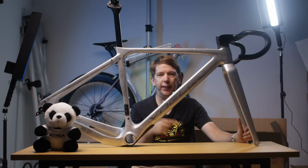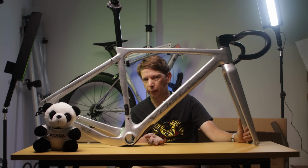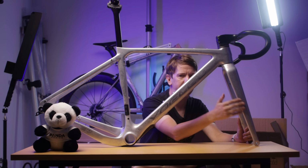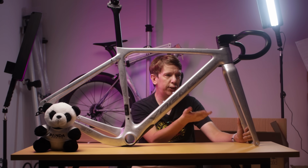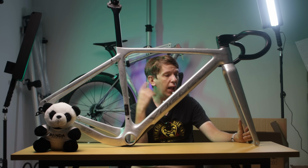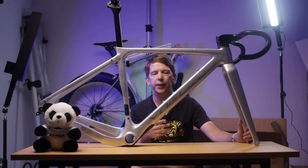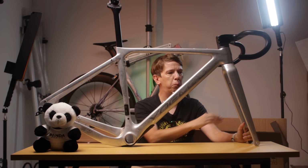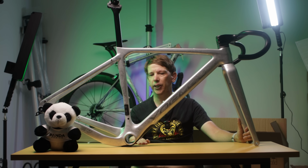Moving down to the front fork, it's another place where Yoeleo give you a choice. Yoeleo give you the choice of having holes for bottle mounts or no holes for bottle mounts. Again, the Windspace G2 comes with a whole bunch of mounts here, but some people think it's ugly. So here on the Yoeleo, you get the choice of having it with or without the mount holes. I went for without mount holes because, as I said, this is going to be my flat aero race bike. If I put a couple of bottles on here, I'm not racing anywhere.